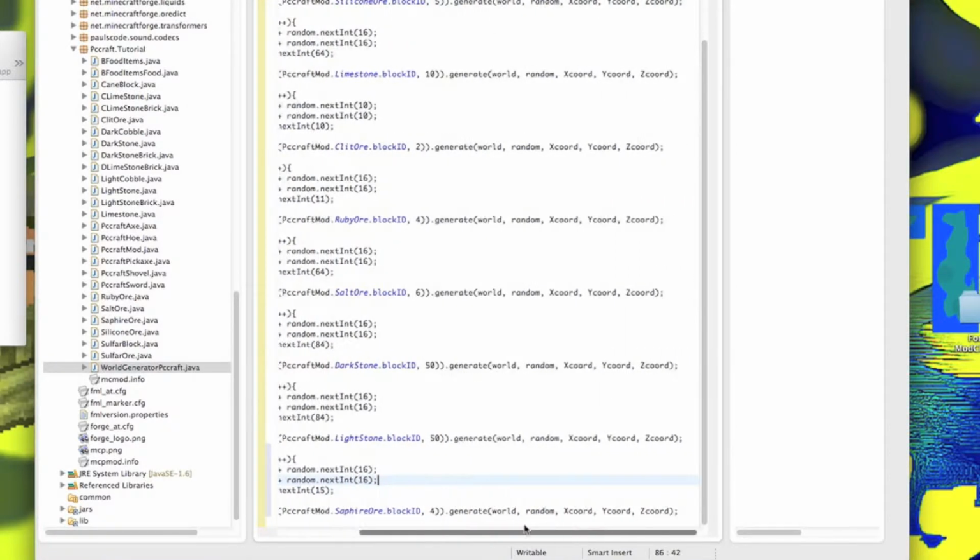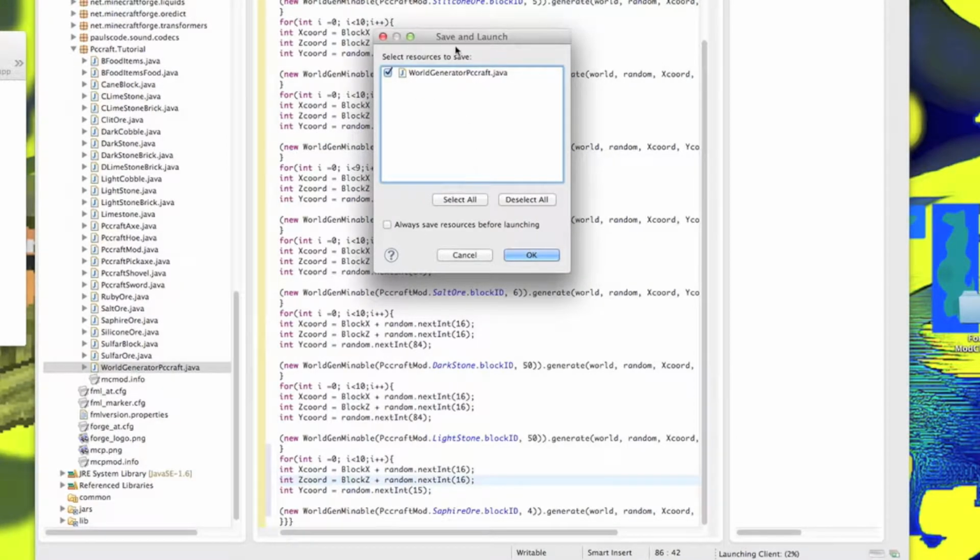So let's just make it spawn at, how about the 15th level down, which means on the Y coordinate, level 15. Anyways, 16 and 16 is how far apart they would be. So after 1 to 4 spawn in a vein, 16 blocks away, another vein will spawn. It's basically the spacing between the ores.